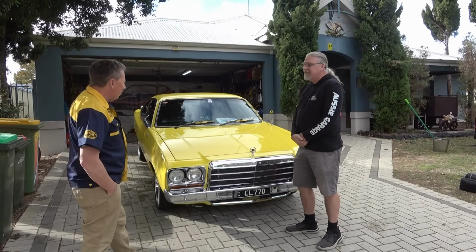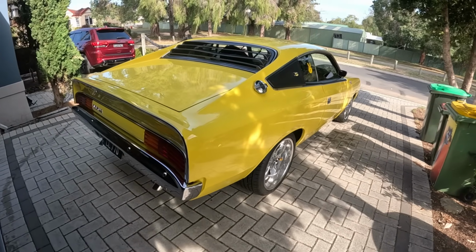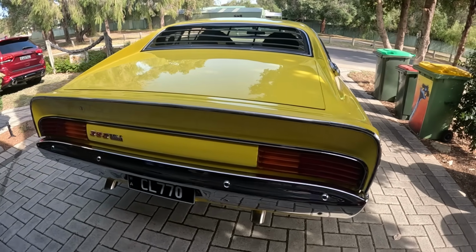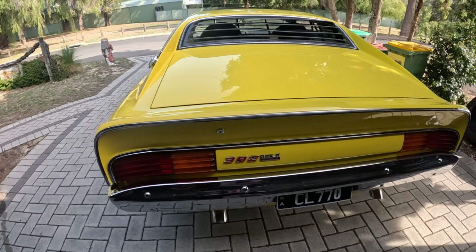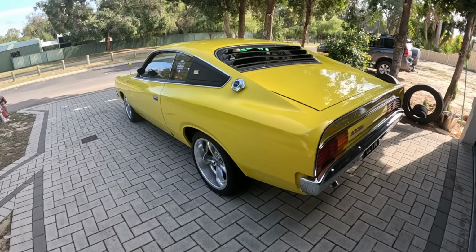I bought it in about this time in 2013. A guy by the name of Roy, he probably had a guts full of it, and he was looking to cut his mortgage down or buy his wife a new car was the adage, and we'd seen it a couple of years previous. I said, geez, that's nice. And Andrea said, well, if it's ever for sale, you can get it. Well, 2 years later, it was for sale, so I got it.